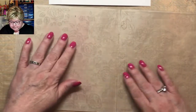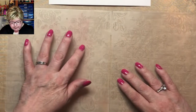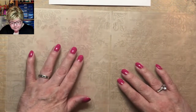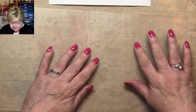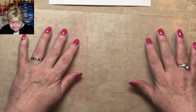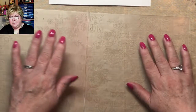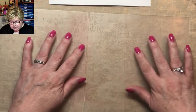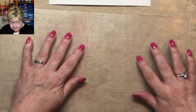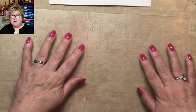Now then, one of the sides of your embossing folder will be lumpy. The pattern will be raised. On the other side, and that's called the embossing side, just in case, the pattern goes in. They're innies. So you've got innies and outies, and you want the innies side. Run your nail along it, and if it drops down into the pattern, that's the side you want.